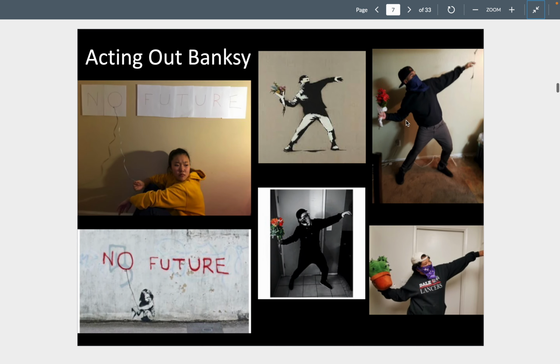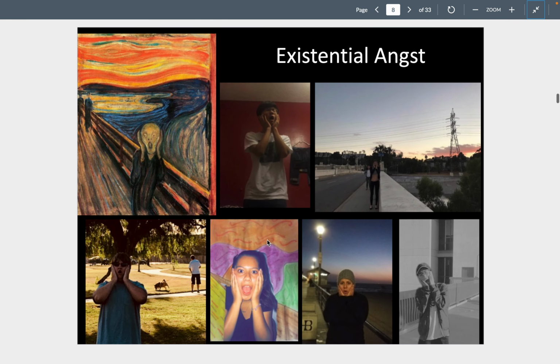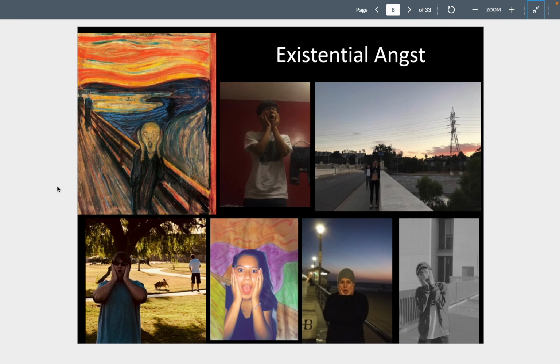I would rather never see this Banksy again, the guy throwing the bouquet of flowers. Seen that many, many times. I do like the Banksy here and the no future in paper because you want to get the deposit back on your apartment. Also seen the Scream a lot of times. So I think what's interesting in the Scream is, again, capturing the look. And then if you can capture that long perspective space, I think that works too. The red in the sky here is a nice touch.